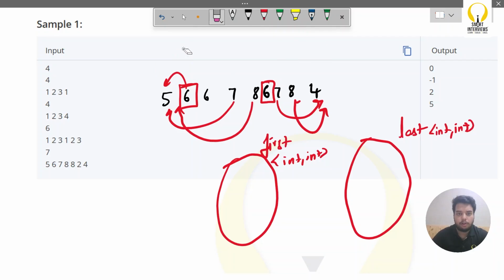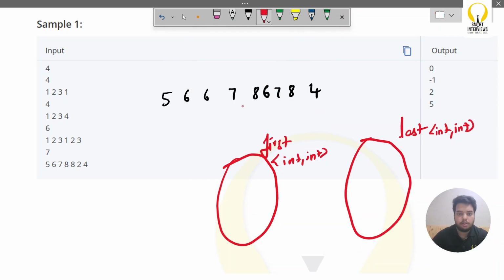So how we can perform this: when I get 5, I will update here with 5 comma its index. Let me write the indices 0 1 2 3 4 5 6 7 8. 5 comma 0, and I'll also update the last map here with 5 comma 0. Why? Because the first and last are the same. If first and last are the same index, then we can just ignore it in the calculation of the answer.